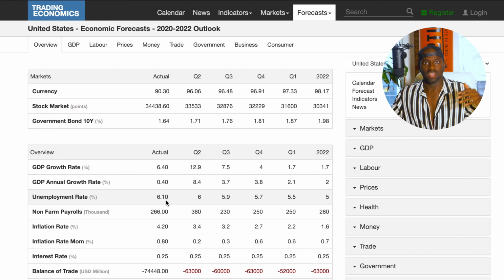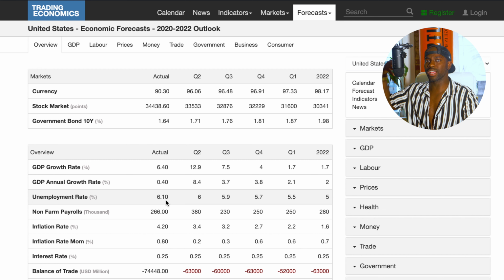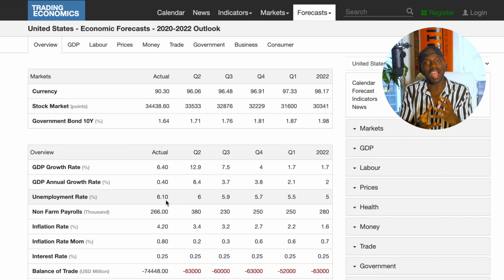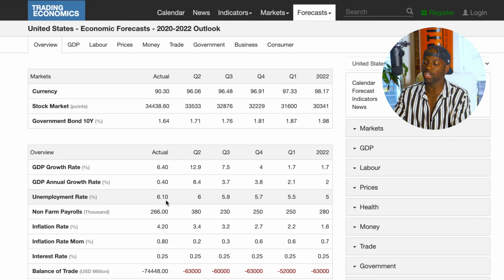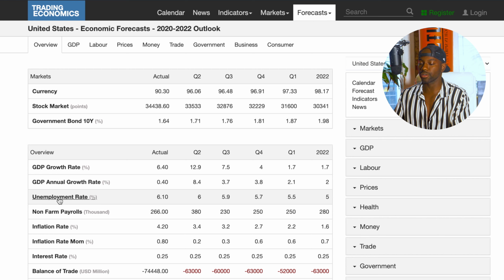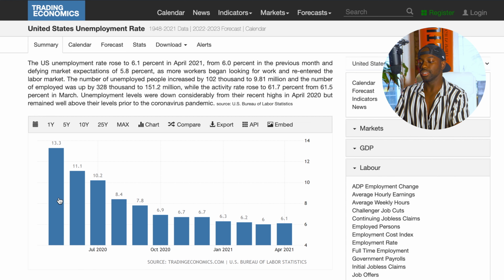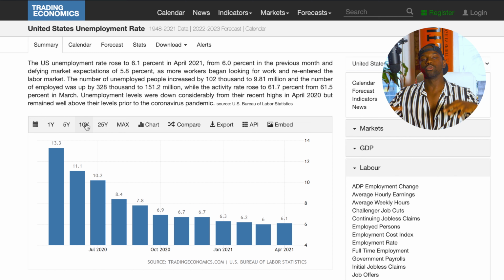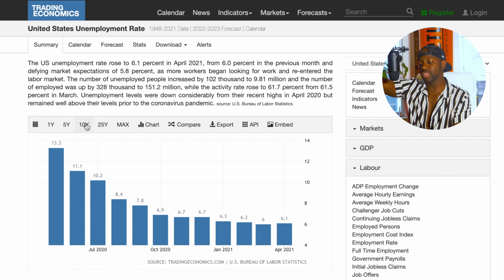Now, if it comes in at 5.9 and the expected was 5.8, again, you're not going to get as critical of a price move. So even the news releases themselves have variables inside of them, but you need to understand your unemployment rate. Unemployment rate obviously is something that is very, very serious amongst all economies. Your average or median unemployment rate where you want to be is around 4%. And that's generally speaking amongst all economies, 4% is where they want to be.